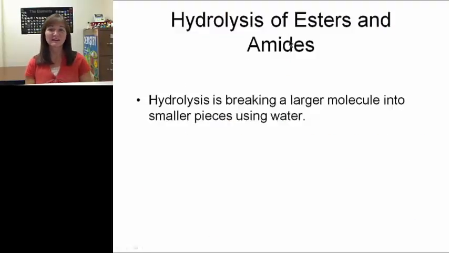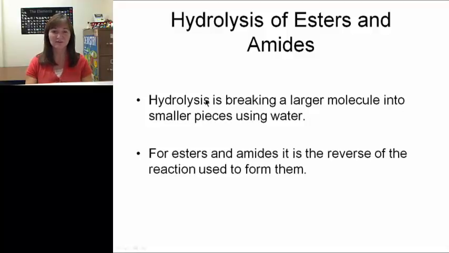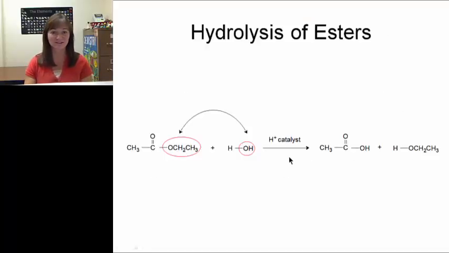So hydrolysis of esters and amides. Once again, hydrolysis is the breaking apart of a molecule using water. For esters and amides, it's the reverse reaction of the reaction that formed them. So, for example, esterification is the reaction that forms an ester. So the hydrolysis of an ester gets you back to the reverse of the esterification.